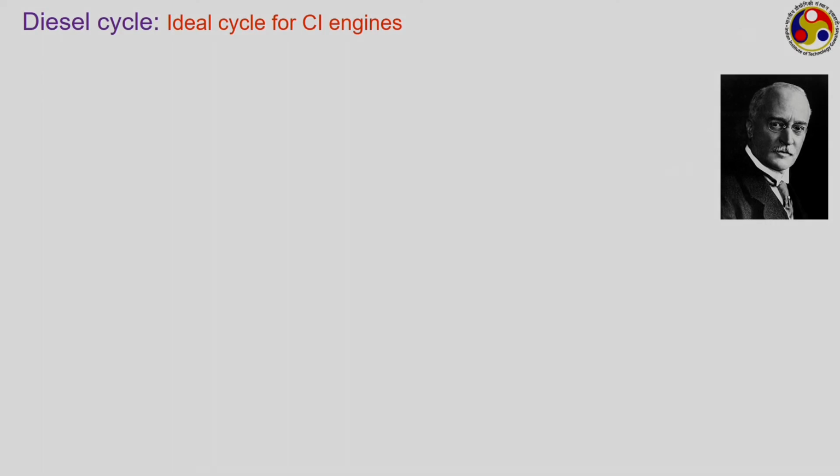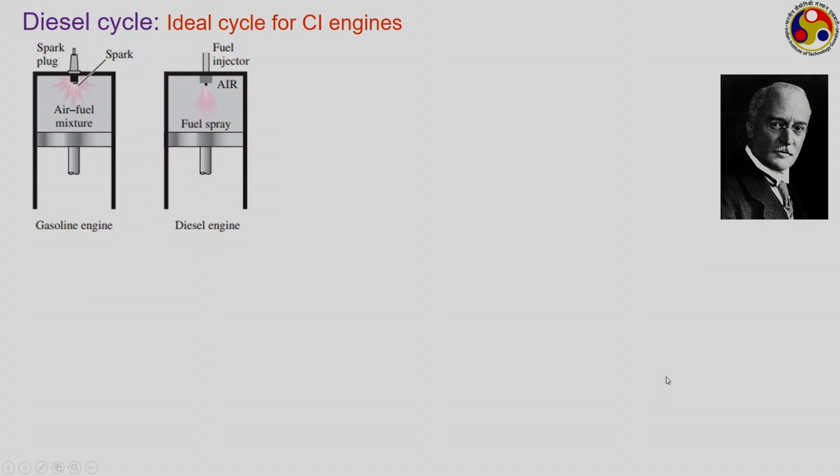Now, we move to the second one, which is the ideal diesel cycle, the ideal cycle for CI engines, where in fact we can go beyond this auto ignition temperature limit and go to much higher compression ratios. As the name suggests, it is the engine which uses the diesel group of fuels as the working fuel. Rudolf Diesel, the picture shown here, was the German scientist who was the first inventor of the CI engine concept. The most important difference between the SI engine and the CI engine is in the ignition process.